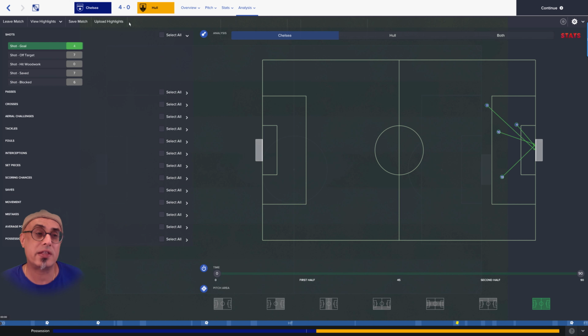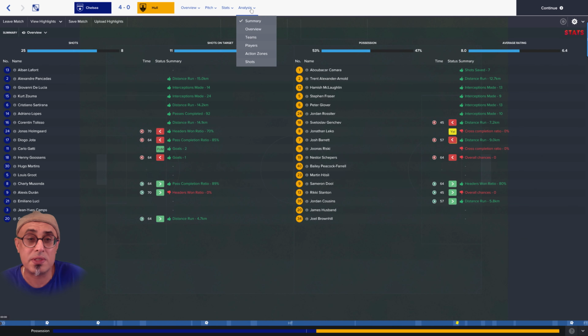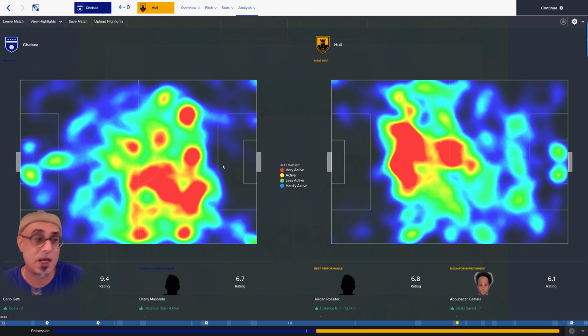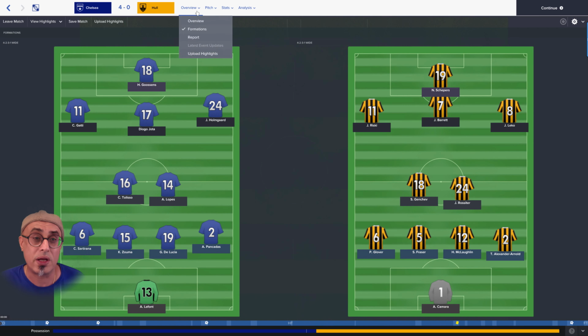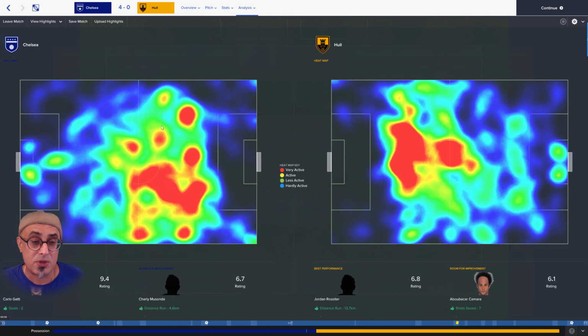So there are several categories when you go to your Statzone, which is available from the analysis tab, and you can see a summary of the heat summary. You can see an overview of the heat map and how Chelsea control the various parts of the pitch. This is the first thing you'll see, the heat map. The heat map shows where they spend most of the time. It's like a possession heat map. So as you can see, Chelsea with their 4-2-3-1, because they were playing a 4-2-3-1, we can see that their heat map shows that they spend a considerable amount of time controlling both flanks.